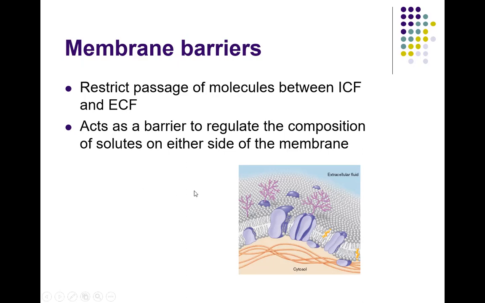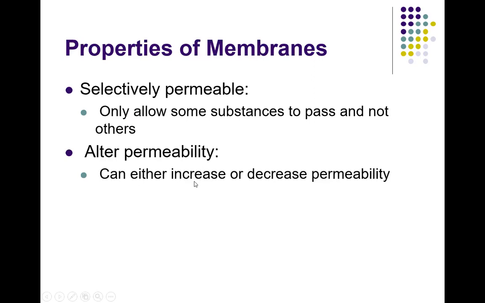And they're going to, like I said, use different modes to move from one side of the cell, like inside to the outside or outside to the inside of that cell. So when we look at membranes, like I said, they kind of are the regulators there. They are considered selectively permeable. So they're selective. If you're selective, it means that you pick some things and you don't pick other things. So it's going to allow certain things to transport across that plasma membrane, and other things not.